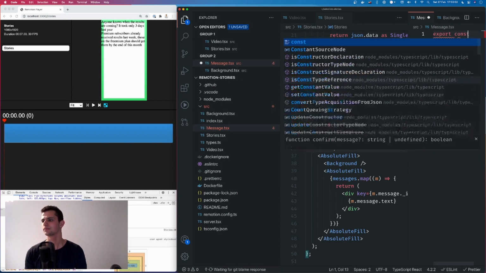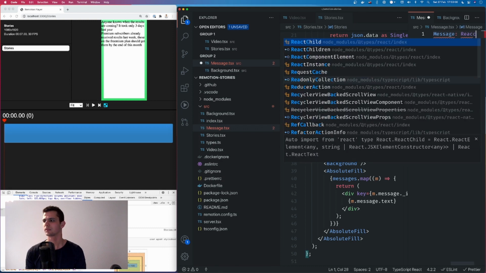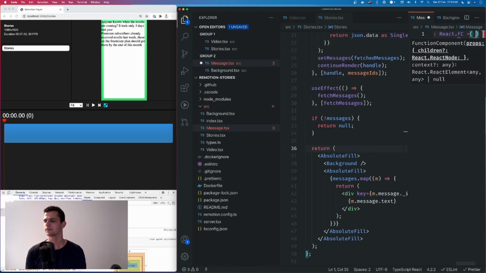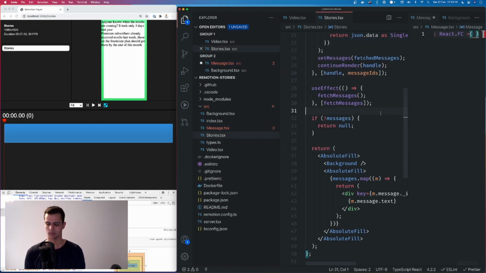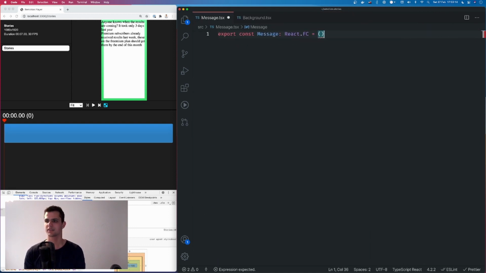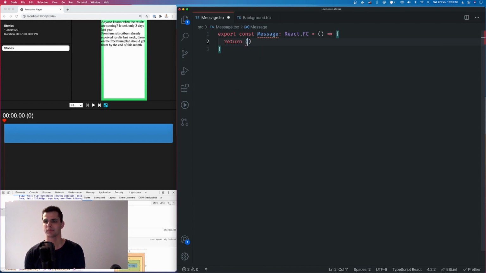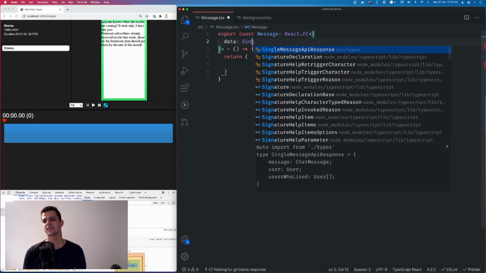Export const message, and I guess let's increase the font size here, and this takes a prop. Let's call it data.